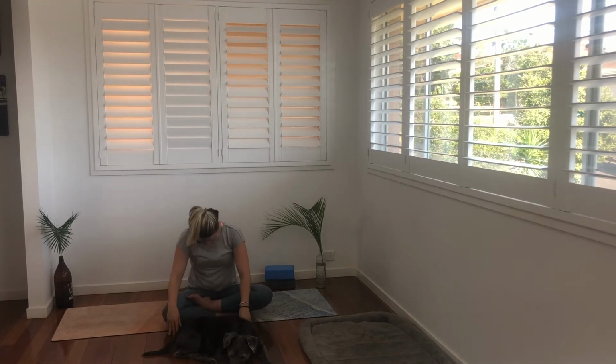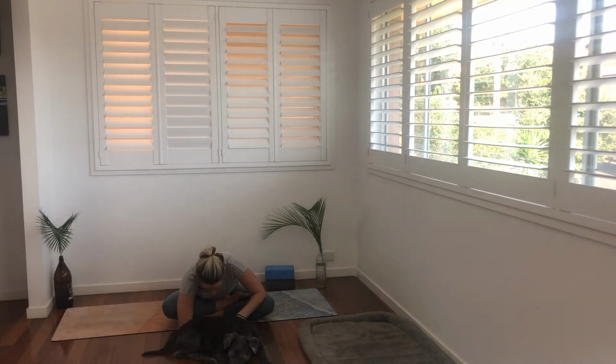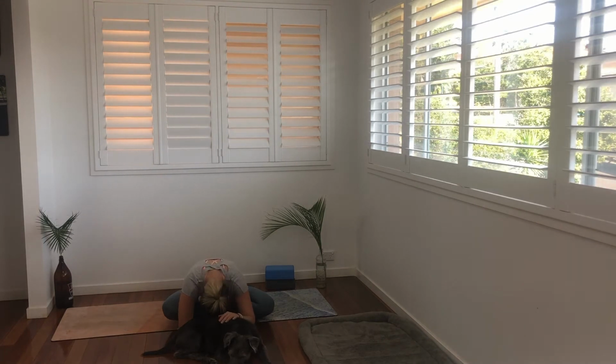When you're ready, come on up and swap feet. So I have this one on top, so I'm going to swap it and have my other one on top. If you've got one leg extended out, bring it in, extend the other one out. We're just going opposite ways to get a different stretch in our hips. So swap your feet over, find length in the spine, send those shoulder blades down the back. And walk on forward, relax the tailbone down.